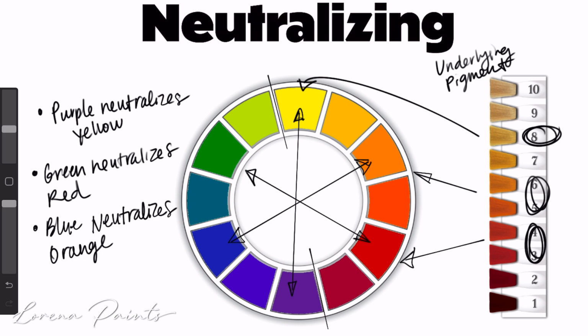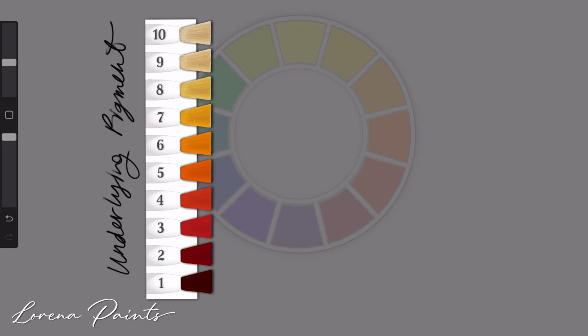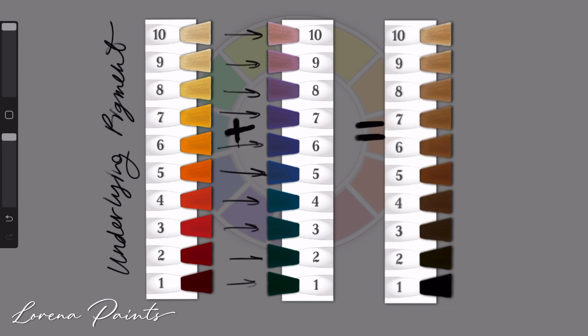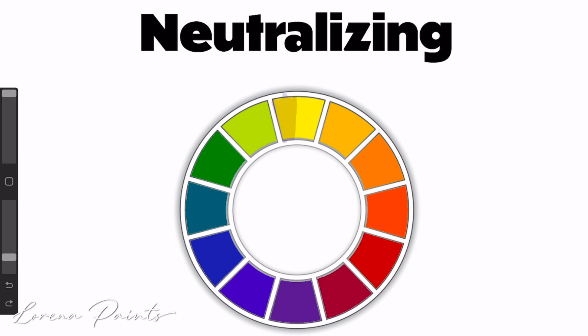Blue neutralizes orange. Just to get a better visualization of this concept, let's take our underlying pigment chart and look at the colors that are directly opposite on the color wheel. And once you neutralize these underlying pigments, you are going to be left with something that looks like the level system. So what I'm doing here is I'm neutralizing the color by layering the opposite tone on top of the color. I feel like these are the very basics of color theory that you must know before moving on to feeling more confident behind the chair.